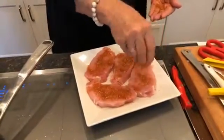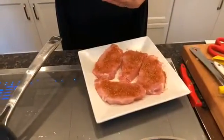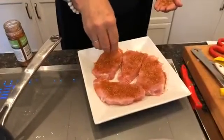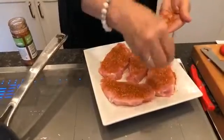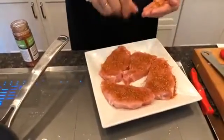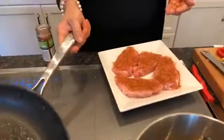Okay, so that would be a good way to measure that, is to measure out a tablespoon and try to get it to go across, but really covering the chops. So if you need to add a little bit more to cover it, the goal is to have a light rub all across where you almost don't even see any flesh. Right, exactly. I've started my pan heating.